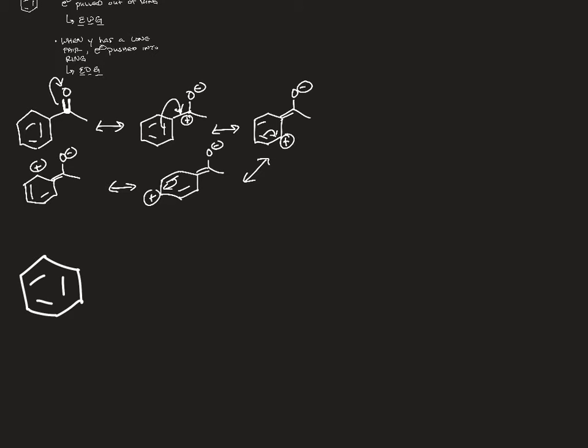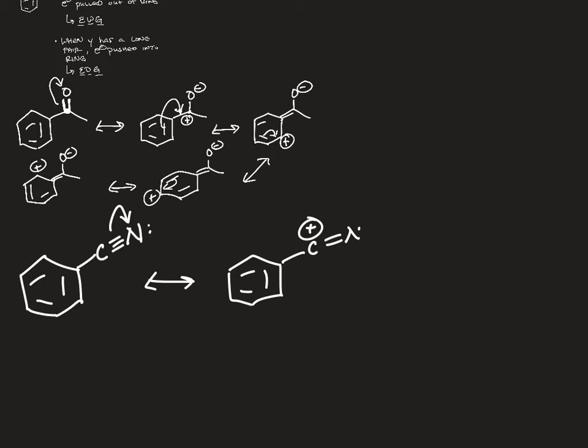Another common one is a nitro group. So that's a carbon triple bonded to a nitrogen. So again, that carbon has a pi bond. So I can kick electrons out to nitrogen, putting the positive charge on carbon and the negative charge out on the nitrogen. Now again, I can pull my pi electrons out of my benzene ring, moving that carbocation into the ring. And again, you can move that carbocation around the ring. So again, now an example of another electron withdrawing group.